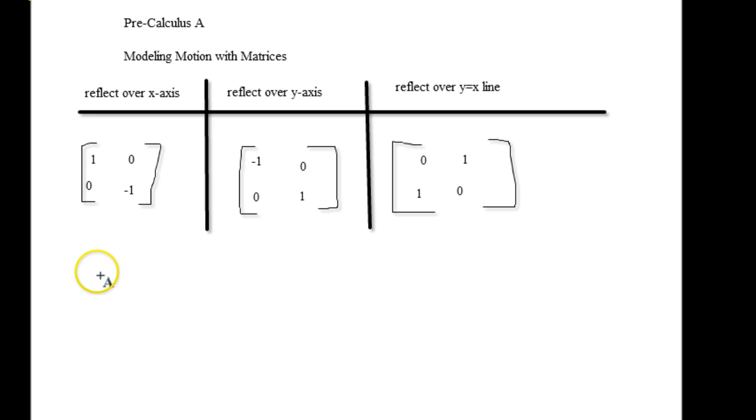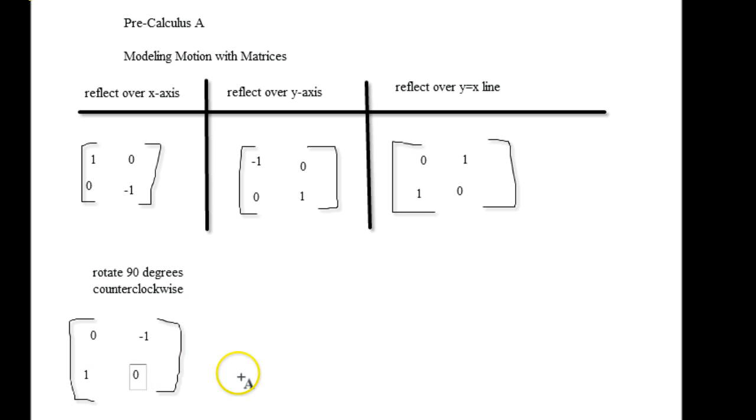Now if you wanted to do some rotations, and this is counterclockwise, you would use this matrix: 0, negative 1, 1, 0. And if you wanted to do 180 degrees, you would use this matrix, and this is once again counterclockwise with respect to the origin. Now if we get to more complex stuff and we're rotating around something other than the origin, then we need to start talking about that. Those are going to be some different formulas.